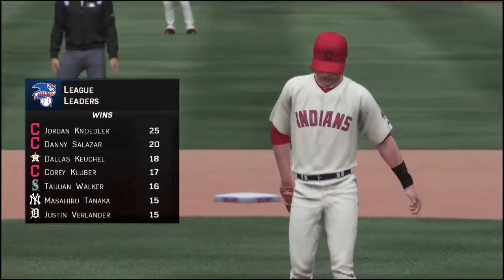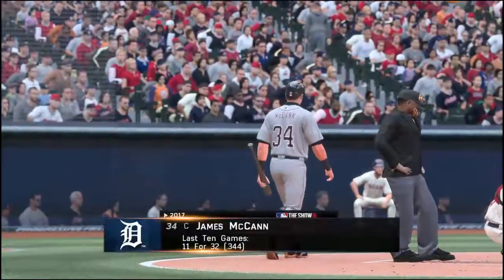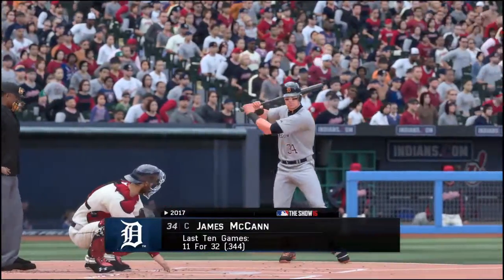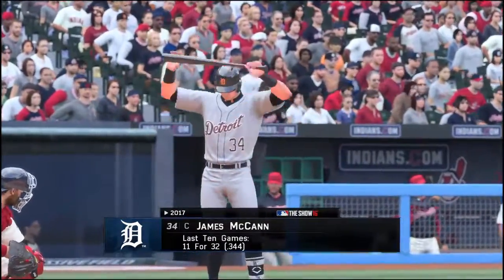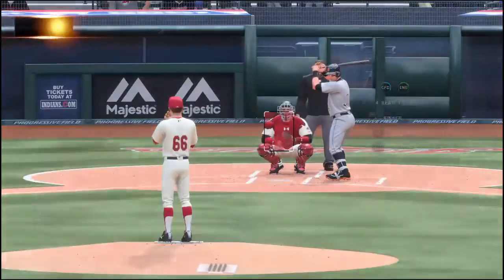Yeah, Matt, more of the same for him as he's currently leading the American League in that category. He's having himself just a fantastic season so far. Not only is he pitching well, but his team is playing great for him as well. You need run support and solid defense to rack up the wins like he is, and he's getting it.